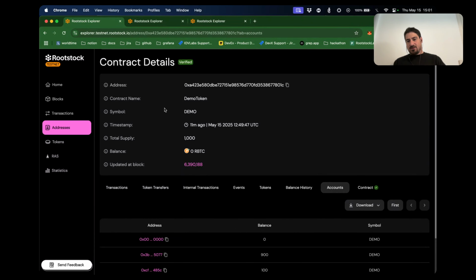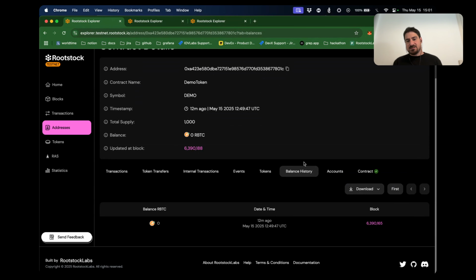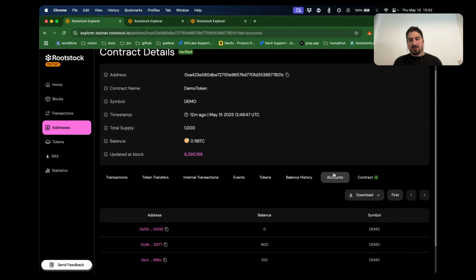If I wanted, in any different screen where I'm sitting, I can download a JSON file or a CSV in case I just want to have all the balances or the history or anything that I want to check. I can just do it like that.